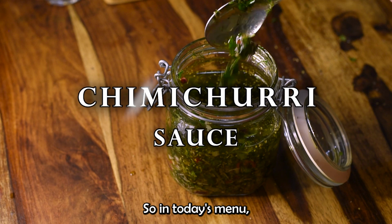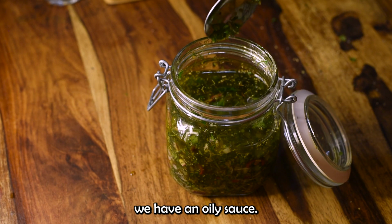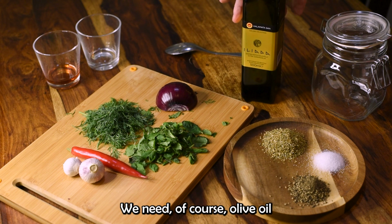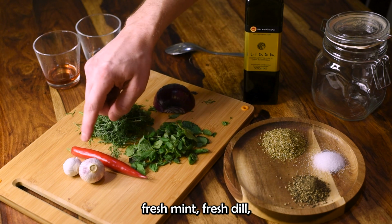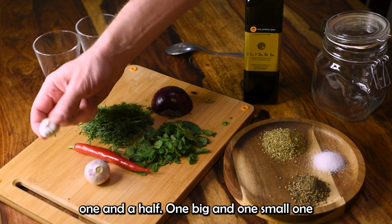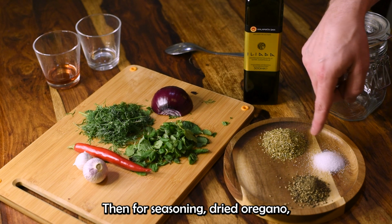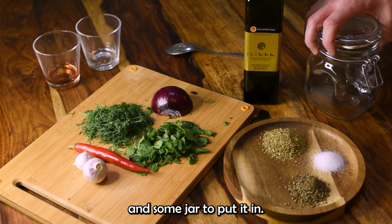So, in today's menu we have an oily sauce, chimichurri sauce. For chimichurri we need, of course, olive oil, half a red onion, fresh mint, fresh dill, 1 red chili, 1.5, 1 big and 1 small one, these 1 clove garlics. Then for seasoning, dried oregano, salt and black pepper, and some jar to put it in.